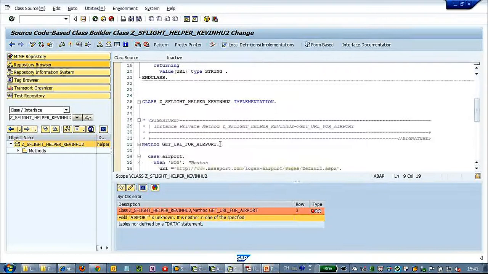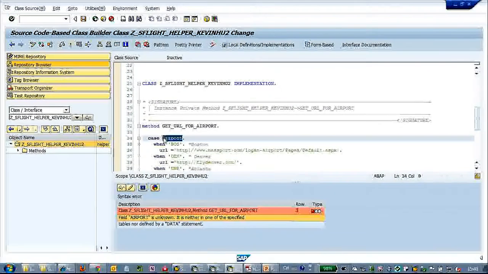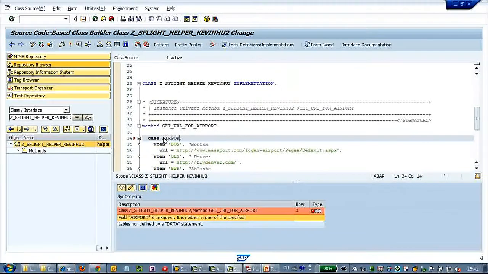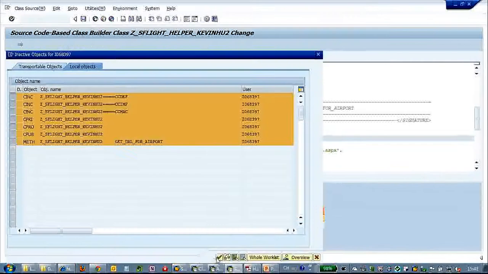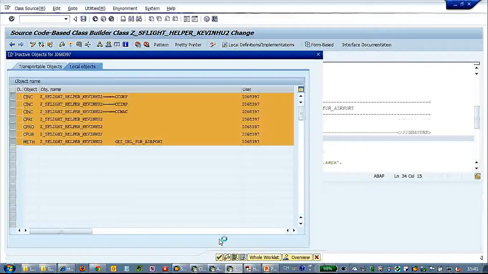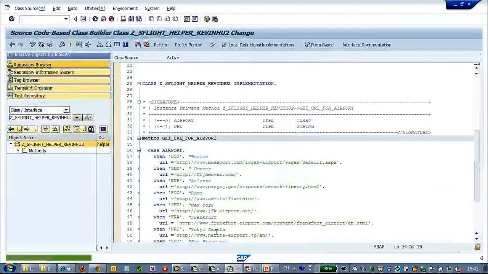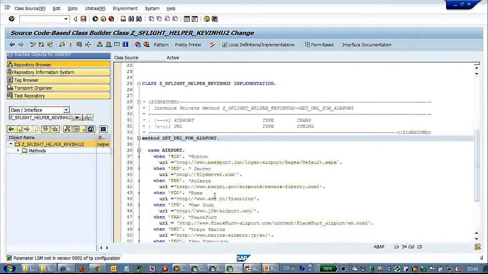And okay, cool. We have airport in capitalized character. Need to activate this class. Okay, so the helper is done.